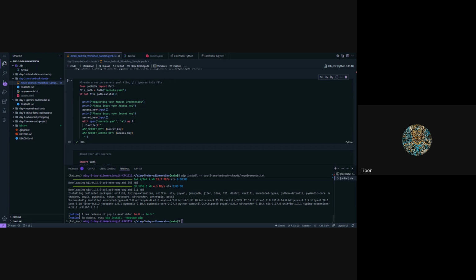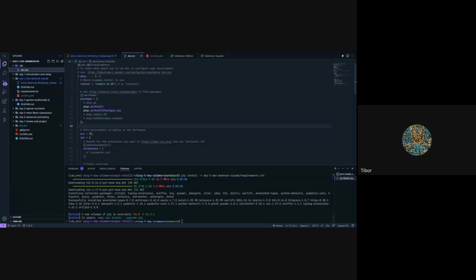But if you want, you can keep your IDX configuration somewhere. If you make a change here, you have a button to rebuild the environment, and then it will restart the container with all the new settings that you have created. I'm just going to uncomment this because I'm not using this.